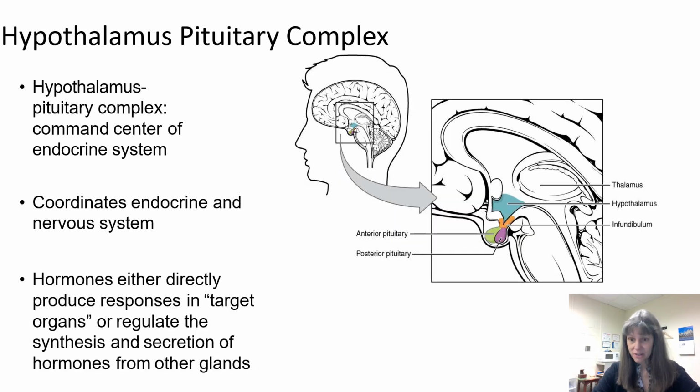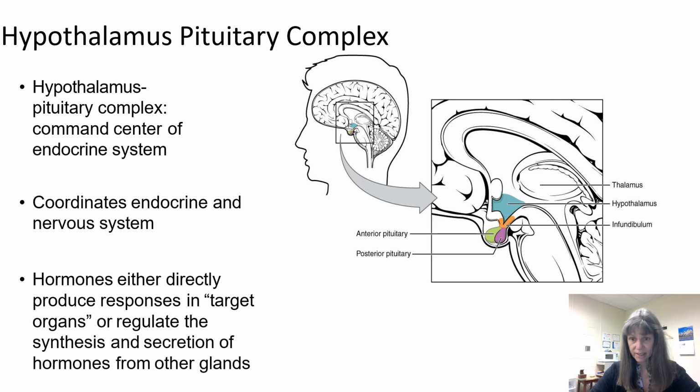In looking further at the endocrine system, we're going to take a look first at the hypothalamus-pituitary complex. You'll recall from studying the nervous system that the hypothalamus is a collection of nuclei, that's gray matter, that's largely involved in regulating homeostasis. And so when we look at the hypothalamus, we see that there are actually neurons that project from the hypothalamus into the posterior pituitary. And there are also ways that the hypothalamus has to direct the activities of the anterior pituitary.